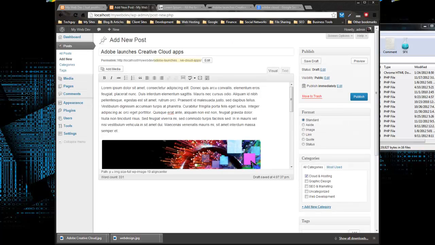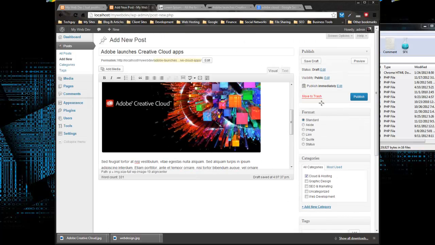And let's see, the last thing, well, a couple last things. I want to show you the format. You can choose a format for your post. We could make it as a sidebar type of post. We could make it an image post, which will optimize it for an image, like say a Pinterest site or something like that. For links, if we want to just have a post of links, quotes, status. I usually only use standard no matter what, but you can choose these other formats, and they do different things in different templates.